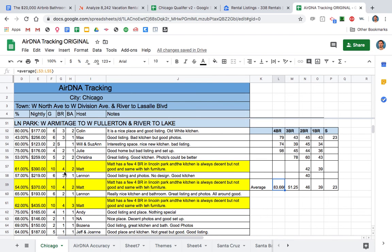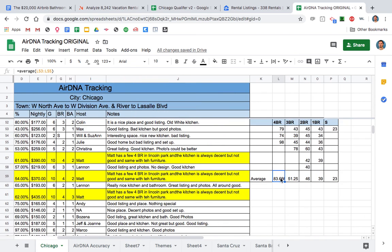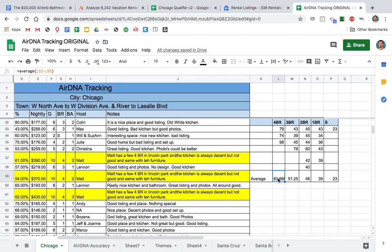Now I got lucky because I got properties that had other things that helped them, and I was able to perform better than this person here. But knowing what I know now, I would never be able to tell an investor, this four bedroom, two bath is going to make 83, because I know for a fact it's going to make about 76. Not a huge difference, but it will make a difference because that's all of your profit. That's a good chunk out of your profit, right?